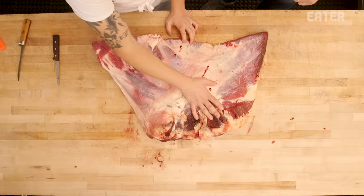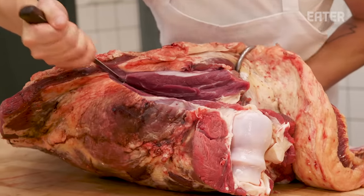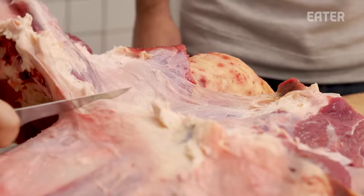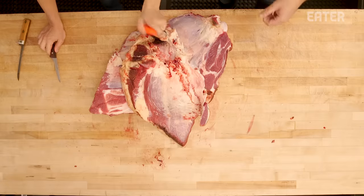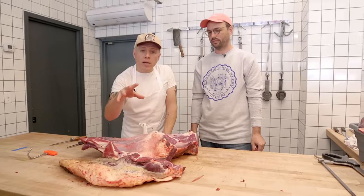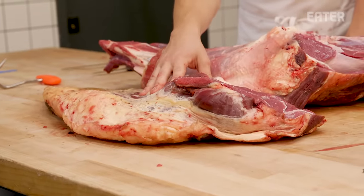Next up, we're just going to attack the brisket. You can see there's a natural seam in what you would call the armpit of the animal, and that's what Brent's following across — just getting that seam all the way over. That is what a brisket looks like before it's cleaned up. Do not grill this. It requires long, slow cooking in order to make it tender.